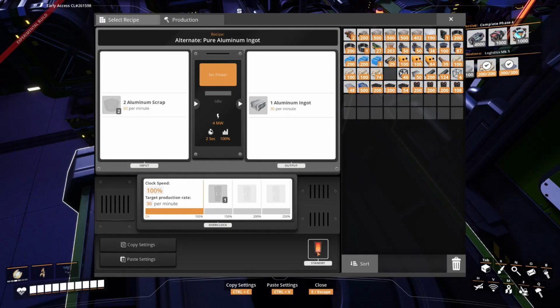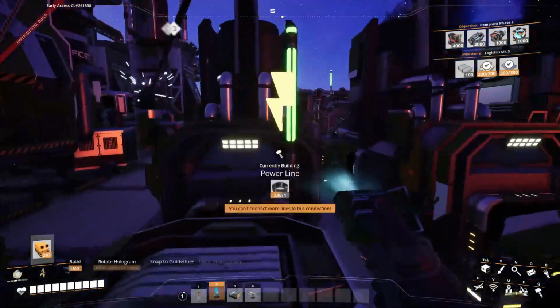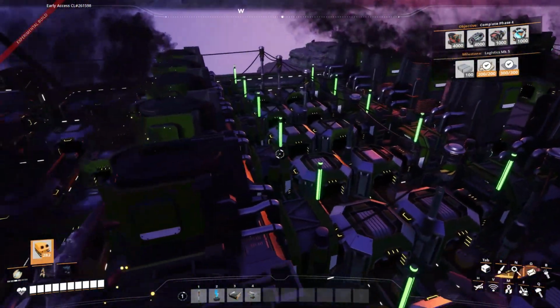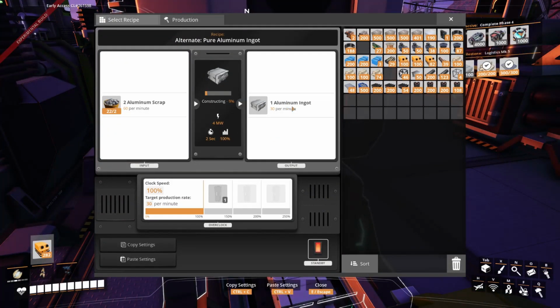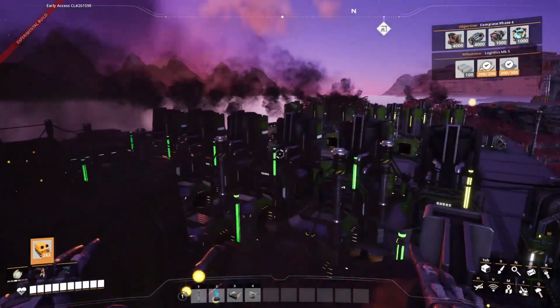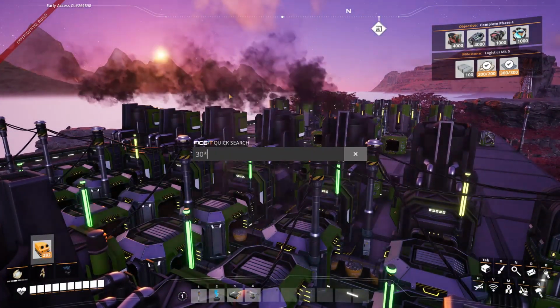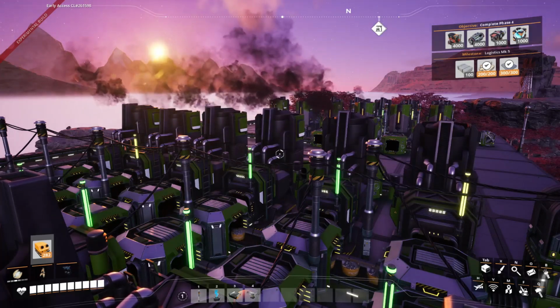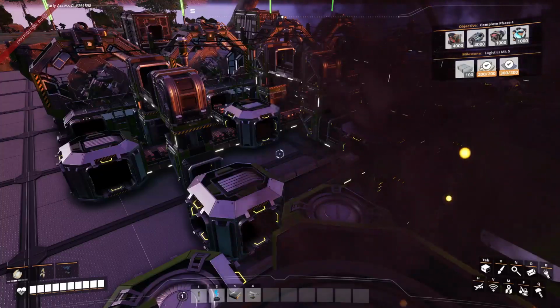Wait, are they not on? I did not power them. That would be why. And boom. Okay, now all these furnaces are now creating pure aluminum ingot. 30 per minute. So times that by, I believe that's 12. 30 times 12. We are now making 360 aluminum a minute. Okay, that's pretty good. That's pretty good.